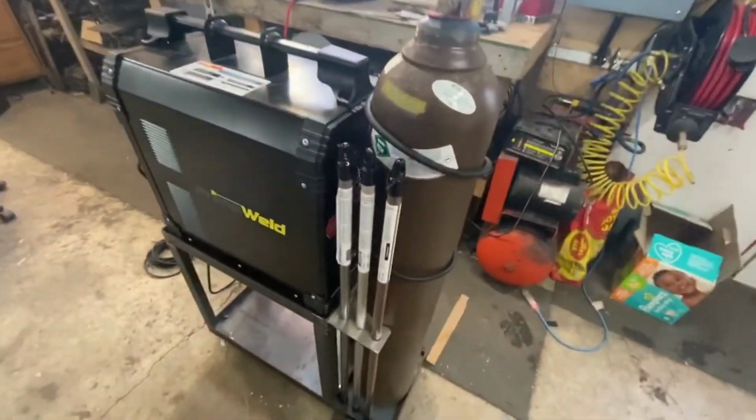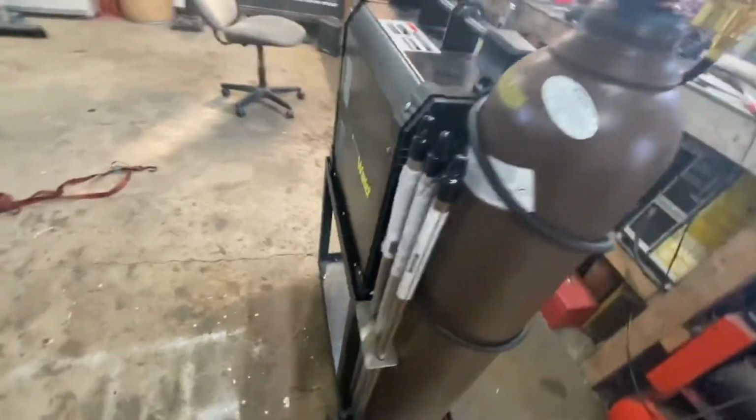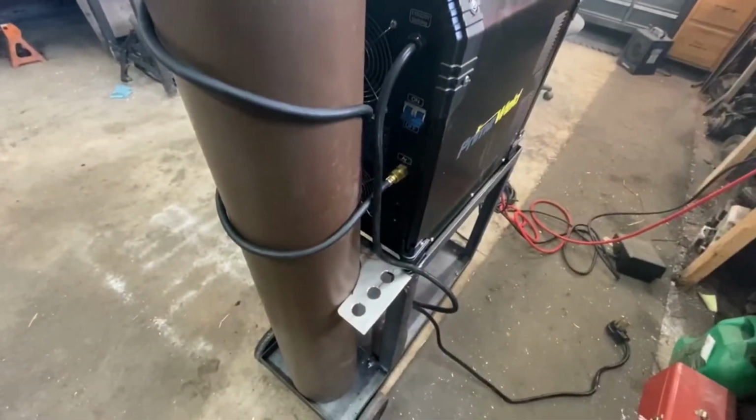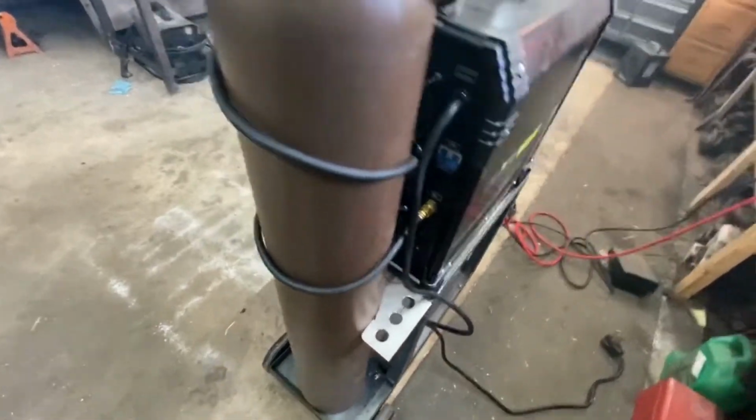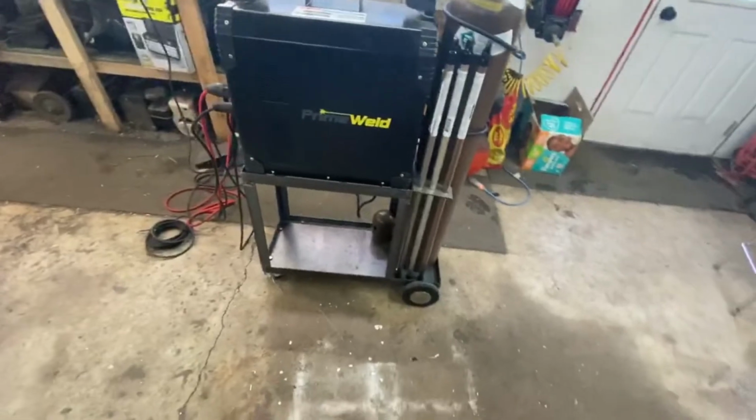So I'll give you a look-see here. That's with the tank. These are my 1 pound rod holders. Like I said, I got three on the other side for if I ever want to bulk up a little bit more or get some weird fancy ones. I think that's where I'm going to end this video, guys. This project was a lot of fun. It's pretty simple.